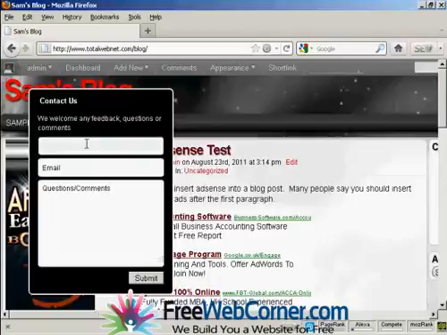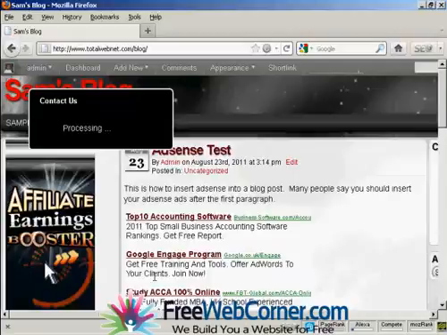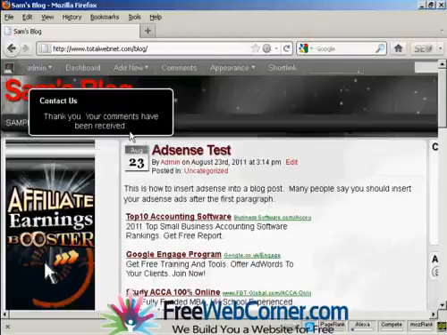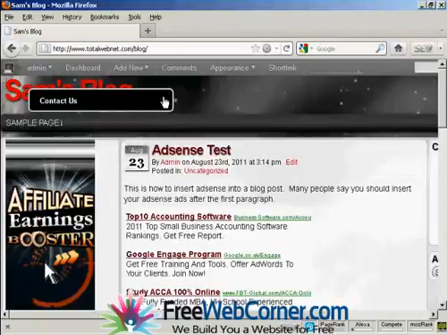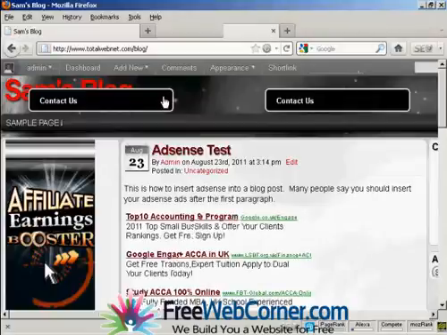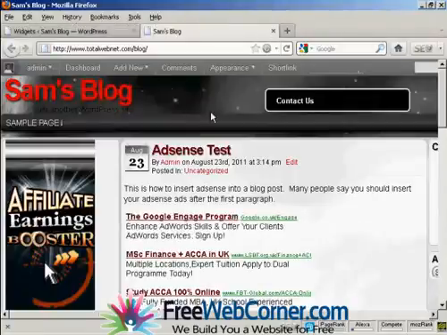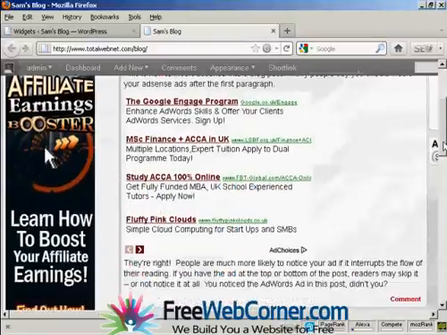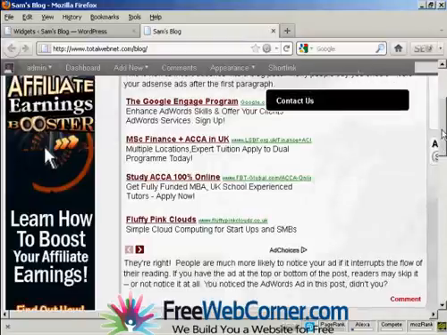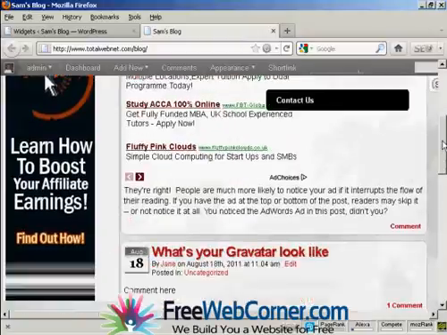So let's just enter that in and then click on Submit. This is processing, and there you go, it flashes up "Your comments have been received," and if I click there, that just closes that up. And I've rectified that problem now, so it's not obscuring the name. One thing I didn't explain earlier is what it means by floating. As I scroll down, you see it follows like that.